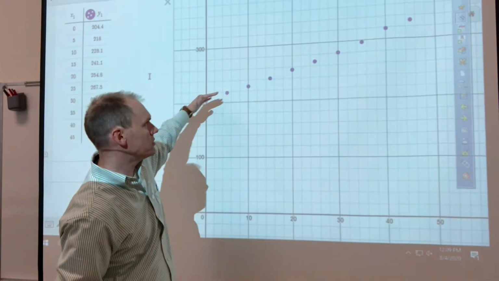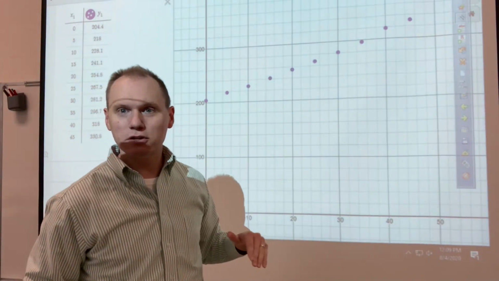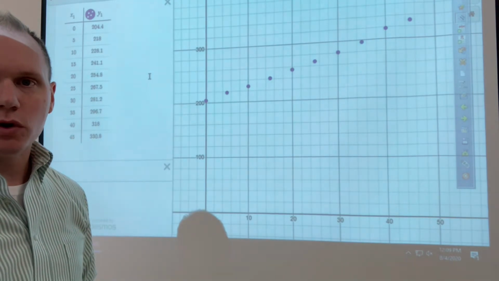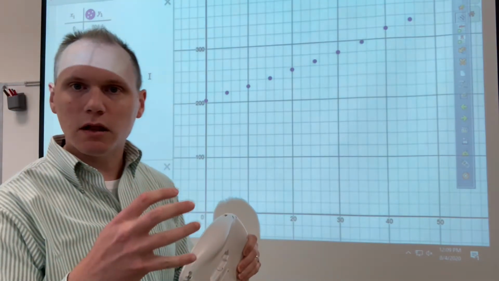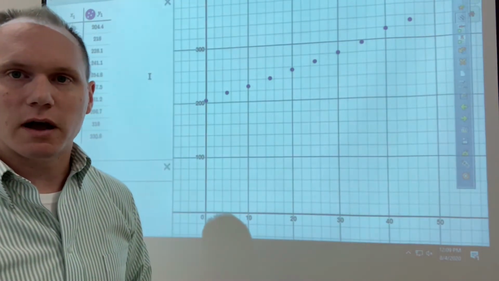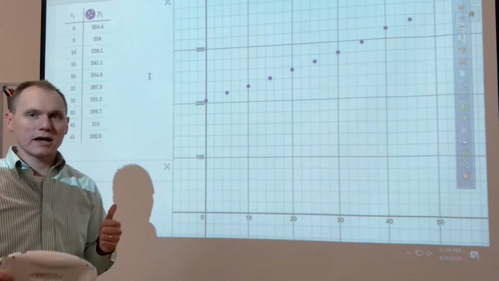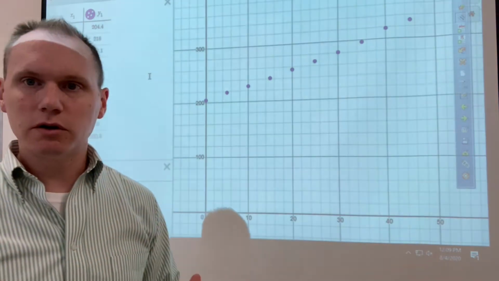Like you can picture a linear function that goes through those points, right? If you were to draw one, it would be tightly clustered around this line that we were to draw. So that's a good indication that a linear function is going to be a good fit here.